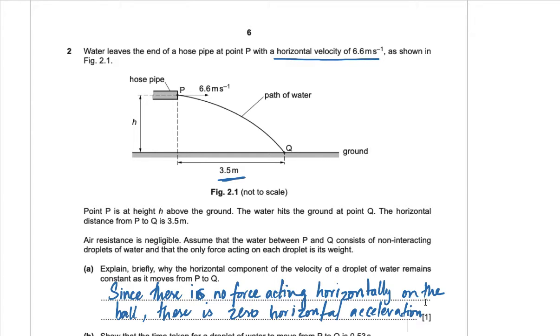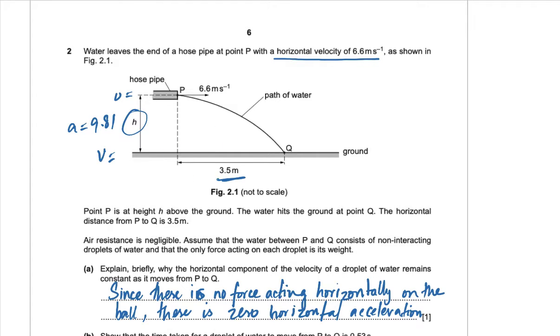I'll be considering the horizontal part of this motion, or you can consider the vertical part as well, but since we have not been given enough values, like h is missing over here, we only know the vertical acceleration, and that is 9.81 meters per second squared, but we have not been given the initial vertical velocity with which it travels, and the final vertical velocity that it reaches the ground with.